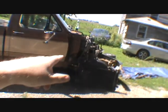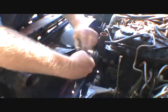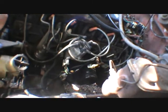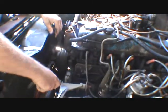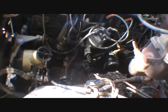Well, we're going to add on to the Ford. We tore that one apart the other day. That motor's ready to lift out. Now we're getting this one ready to go. I gotta go get my fan tool, see if that's going to break that thing loose. Gave this one a quick bath too. It was covered in oil, so anyway, I gotta go unlock tools and see if we can get this thing switched. So alrighty.